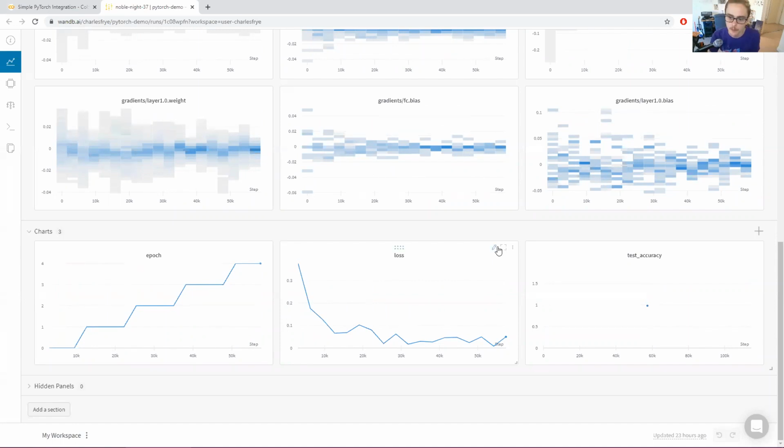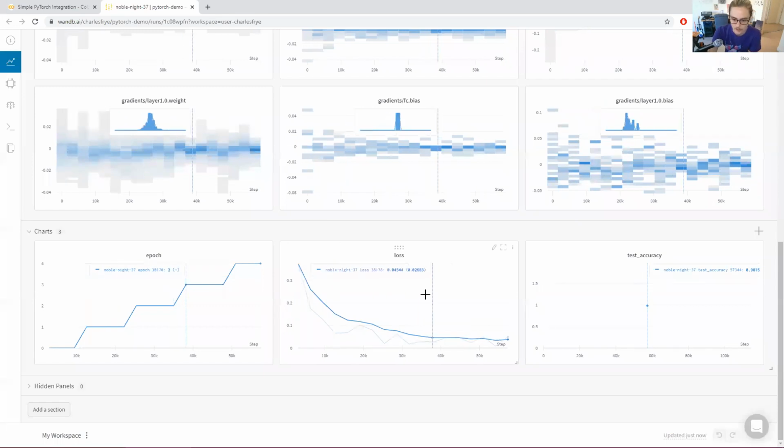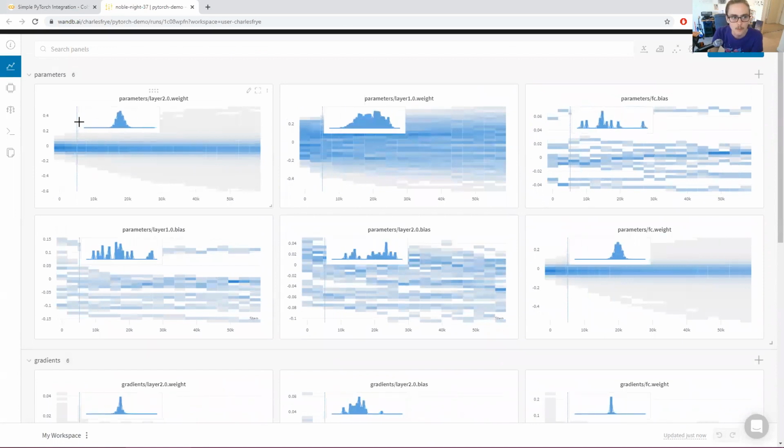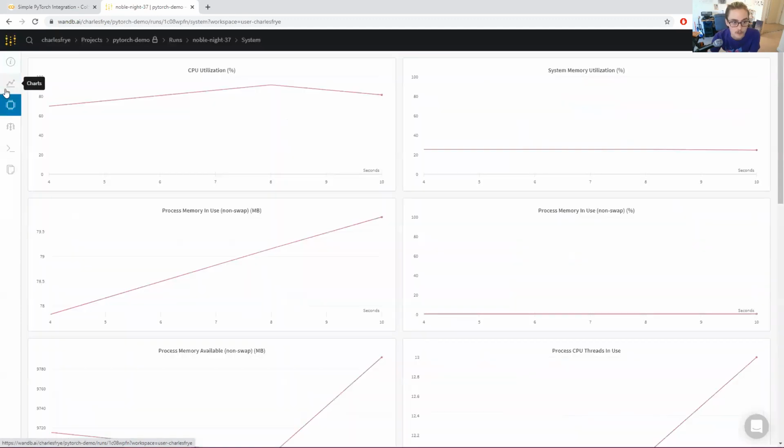If you want to get rid of some of the noise in your charts, if you really care more about the trend over time, you can use this smoothing operation. So that looks like about the right amount of smoothing to capture the fact that we're going down here. And you can always include or not include the original in your chart when you're showing these smooth versions here. And edits you make to the chart will stick around in this workspace. These are our charts here. There's lots that can be done with these charts, but I want to focus on all the other things that we logged rather than just focusing on these charts.